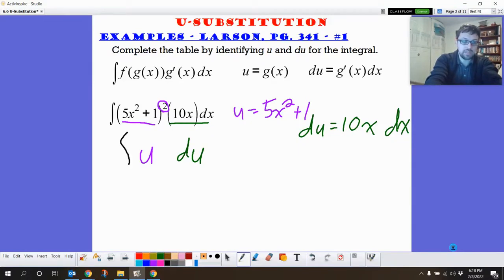So this is asking us to take the antiderivative of u squared du. That's something that I can do very easily, but what I had before, I couldn't figure out what that was. So we can say that 10x dx, that goes bye-bye. I could anti-differentiate this u squared du. And then once we're done, we'd have to substitute it back in.